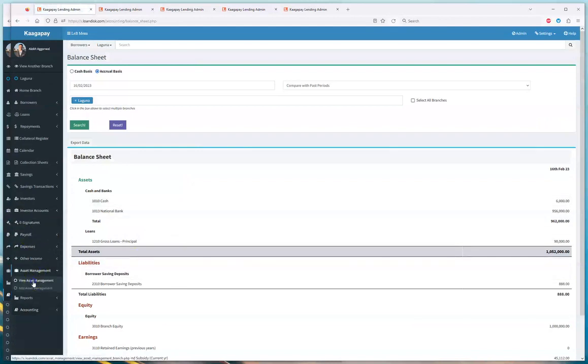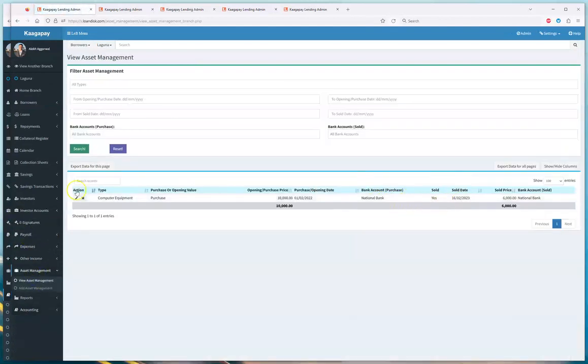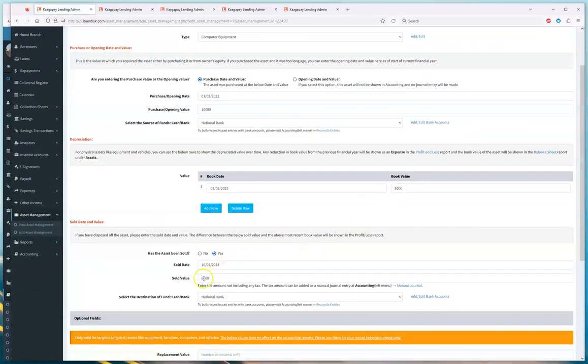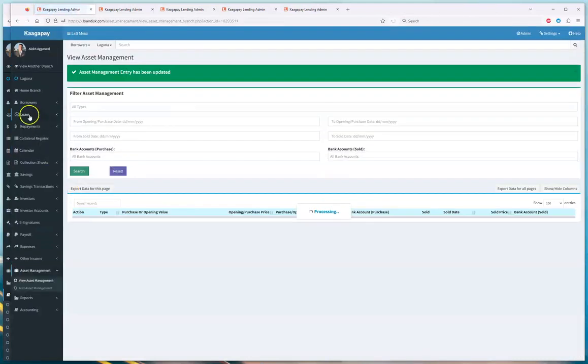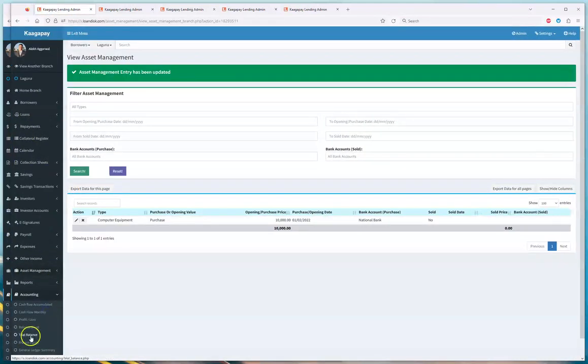So if I go back to assets, let's say I didn't sell it. By the way, that loss of 2,000 was showing because 8 minus 6 is 2. But let's say I didn't sell it. And I click submit. And then I go to balance sheet.